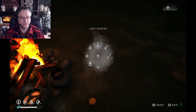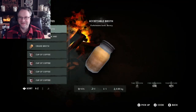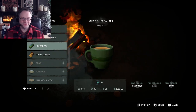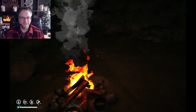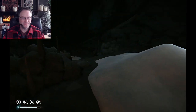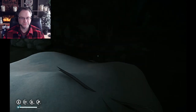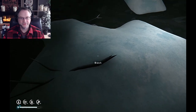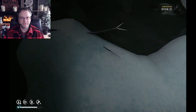How are we doing on water? Great. We don't need to make any more water. We don't have any more. We have herbal that we could make. I'm feeling a bit overwhelmed with my drink supply at the moment, but I want the thermos to be filled with, you know, something. All the same stuff. I don't think I want to sit here and make 5 herbal teas.